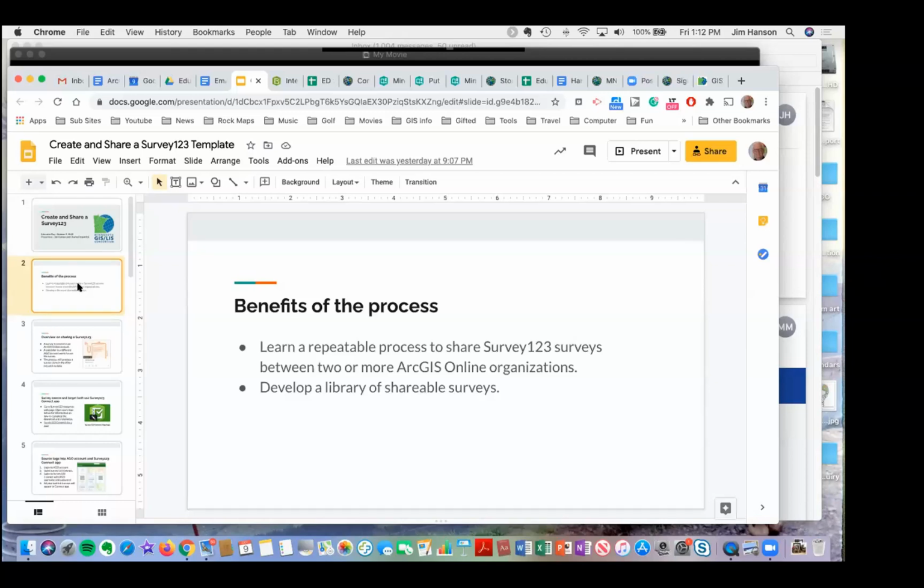The other thing I'm thinking about is that we will be able to develop a library of surveys that have been tried and tested out and appear to give really good data that provides interesting maps that can be made, or data for maps that can be made. That is one of our long-term goals.